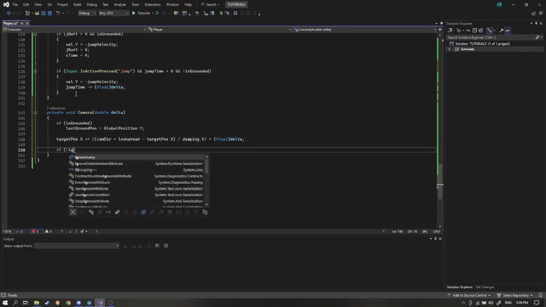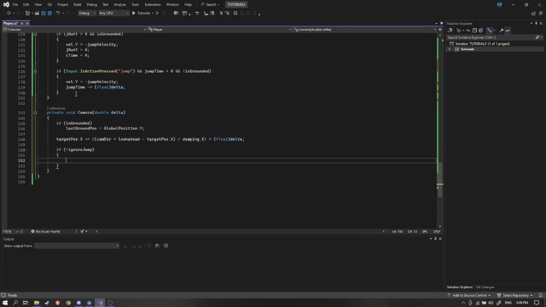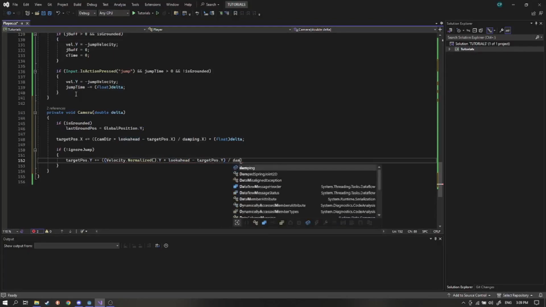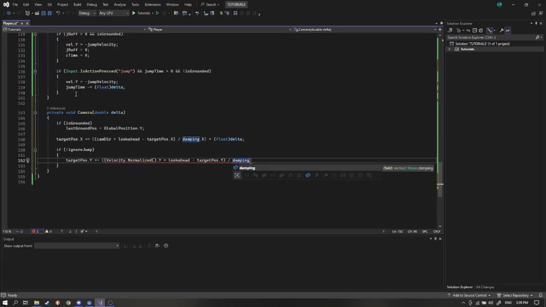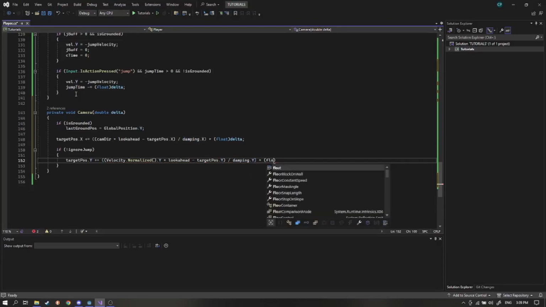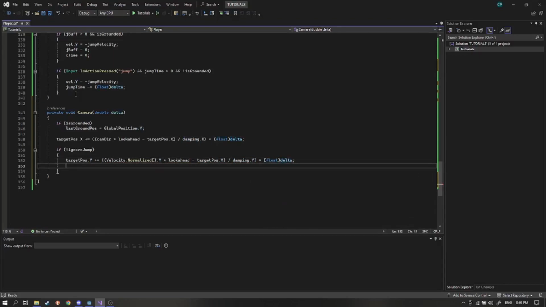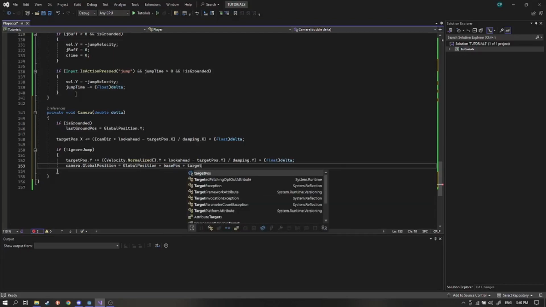If not ignoreJump, targetPos.y plus equals ((velocity.Normalized().y times lookAhead minus targetPos.y) divided by damping.y) times (float)delta. Camera.GlobalPosition equals GlobalPosition plus basePos plus targetPos.